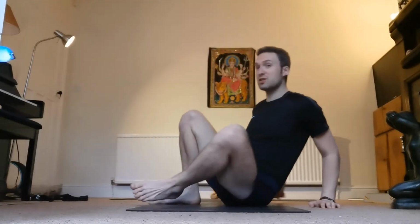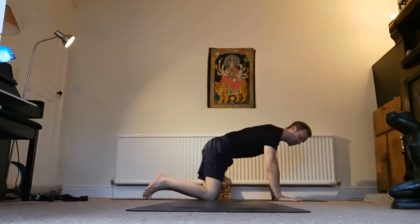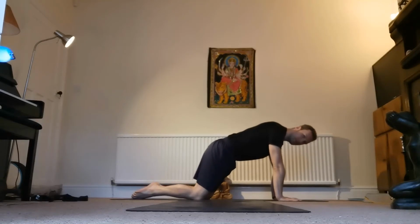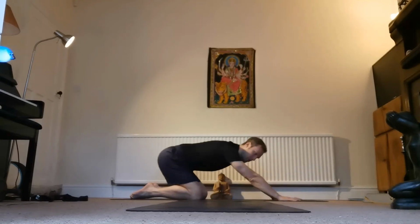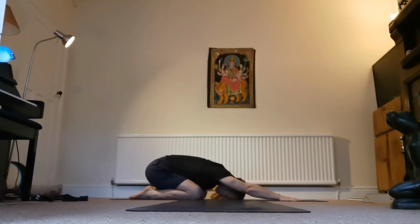Okay, lovely. Let's have a little stretch. So, from here, what I'd like to do is come into a swan. Now our hands are going to be at the top of the mat, feet are going to come together at the back, and you're going to push that tailbone back. Now these hands want to be shoulder width. Then you're going to drop that head in, right at the end.